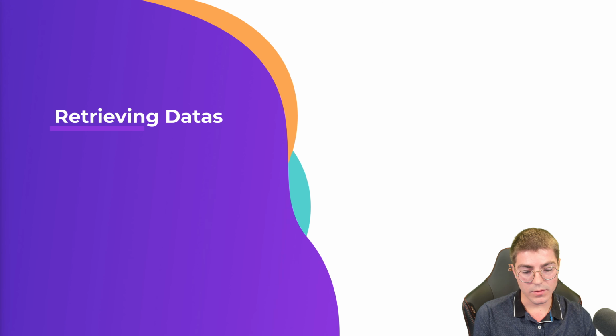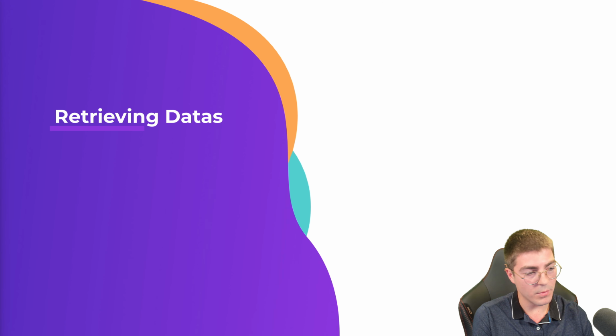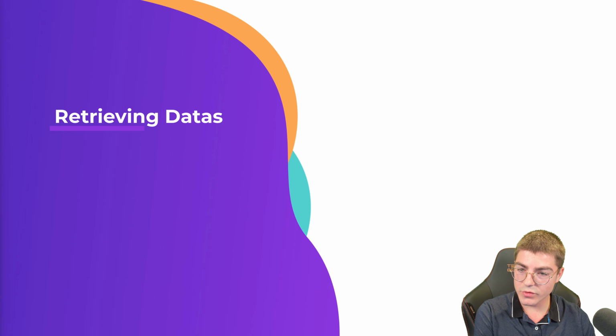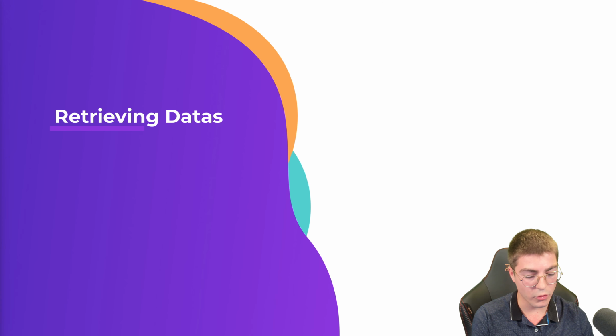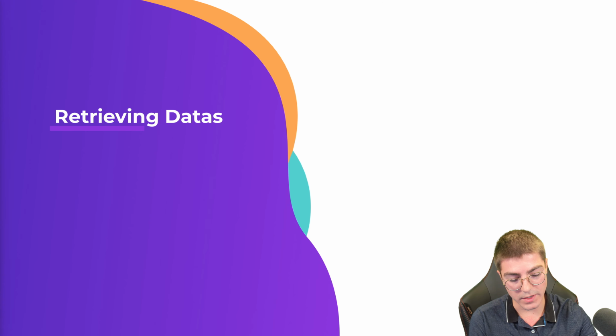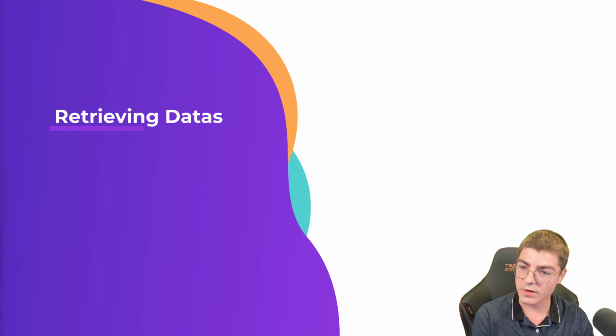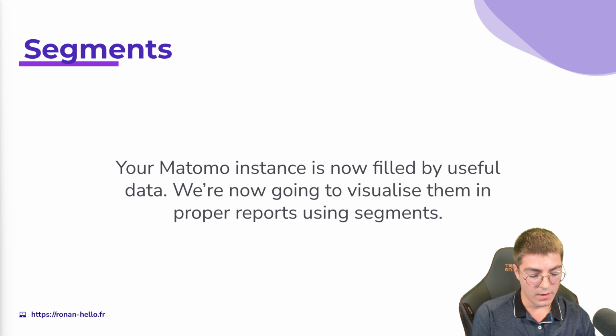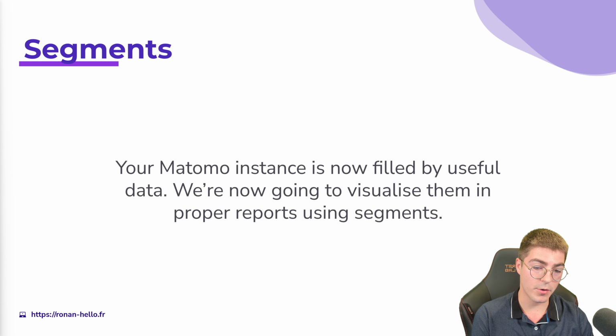So now we are able to collect data, but the most important part is to retrieve those data, create some cool reports and analyze them to make good decisions in the future. For this second part, we will talk about segments, because your Matomo instance is now filled with useful data, and we are now going to visualize them in the proper reports using segments.